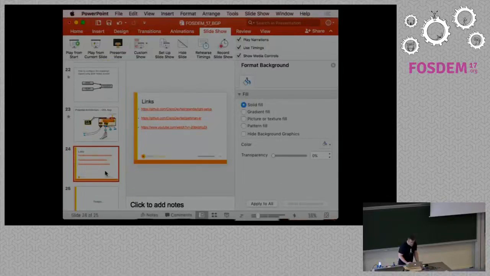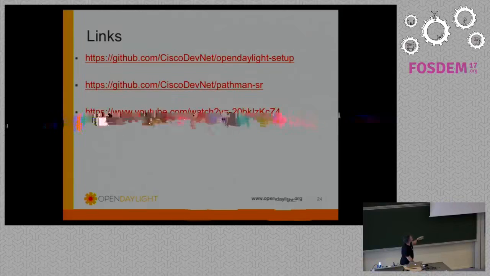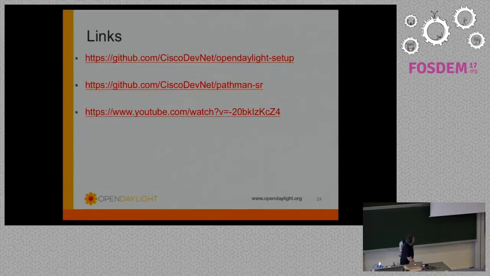Yeah, I think that was pretty much it. The only thing I wanted to say was that most of the stuff's up there on GitHub. I've got a Git repo set up for this OpenDaylight setup, which includes all the scripts you need to get ODL up and running with NETCONF, BGP, PCEP, etc., including a Vagrant box in there, if you want to do it with Vagrant rather than just installing it. Then the Pathman SR thing is the app I mentioned that I showed. There's also a bunch of videos out there, ones I did at the ODL Summit last year, running demos that actually work.